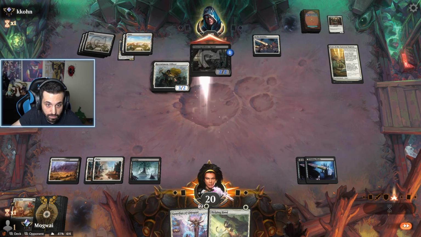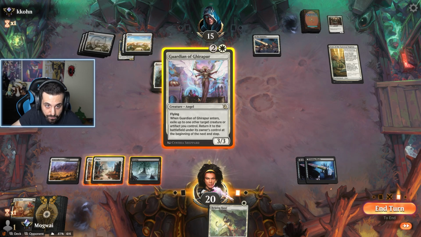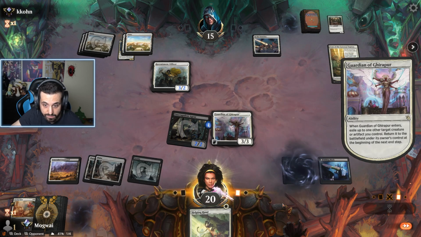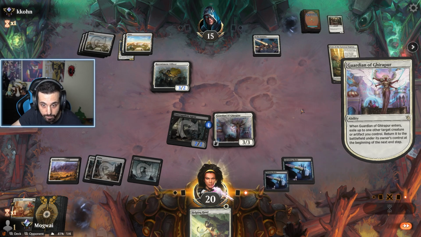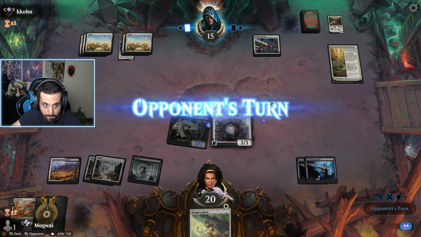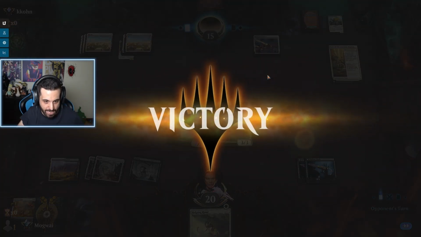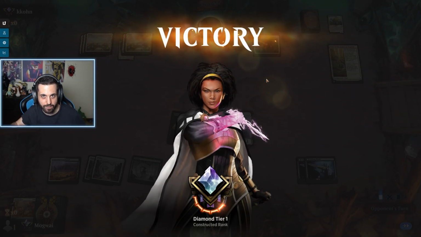I'm gonna attack because I don't think they're gonna block with that, and then I'm gonna play you. I'm gonna target the Tithing Blade here, and I'm gonna get rid of that recruitment officer. No recruiting for you. You ain't got no army. You ain't got nothing. And another one down, baby. There we go. One away from Mythic rank.